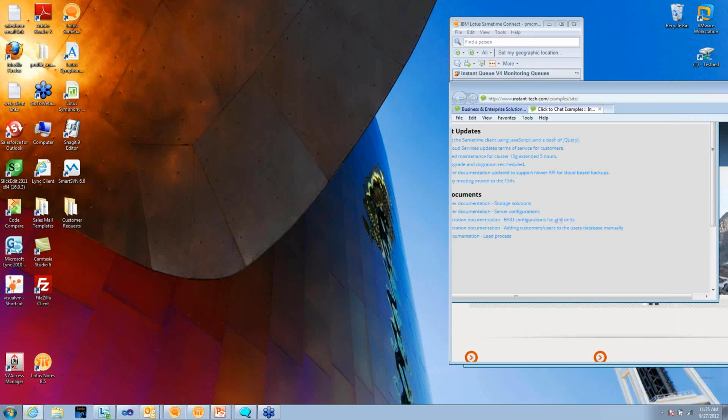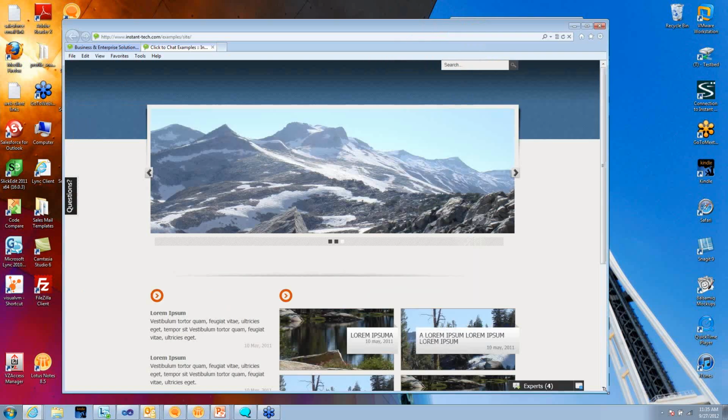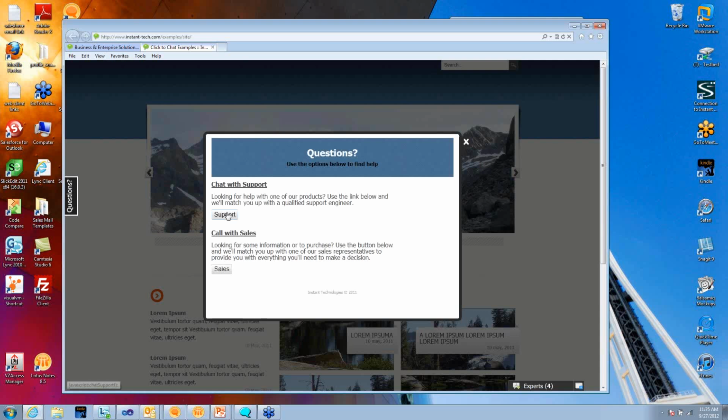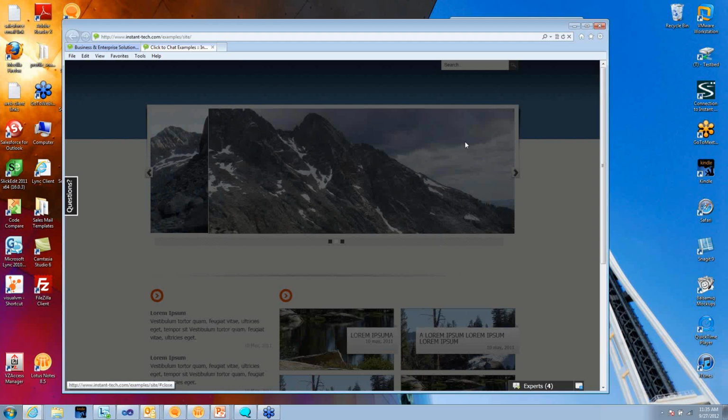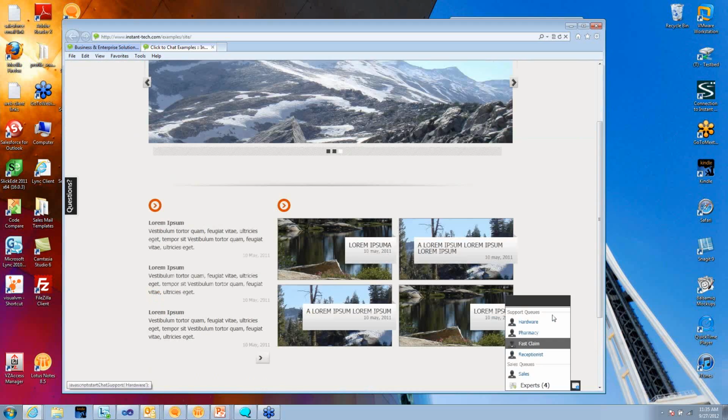Here's just a sample web page, and in this example, it's going to be an external web page. Customers might click the chat links on this, so that if you had questions, you could click a question link, and then something's going to come down, and they could chat with sales or they could chat with support. You might also stage something at the bottom of the page to provide expert availability directly.